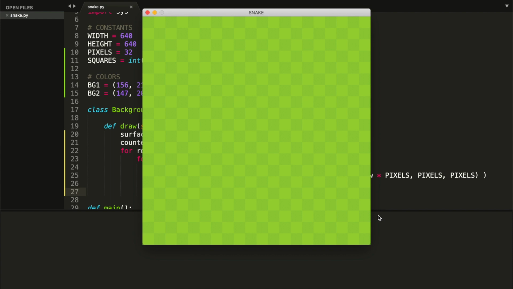Okay, so as you can see, we managed to do it. This is awesome. I absolutely love it. We have our chessboard pattern with our green. But as you know, you can use any color you want. I'm gonna go with green. Or you can use whichever pattern you want. But I absolutely love this one. So let's go ahead and continue.